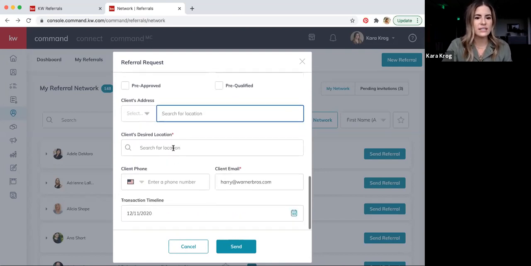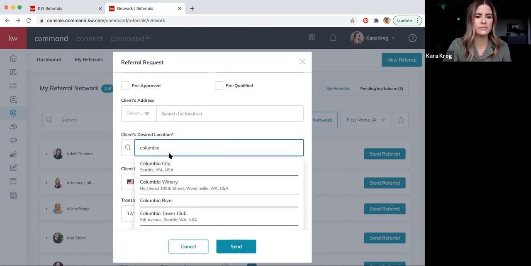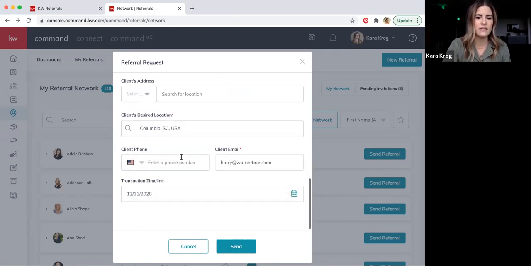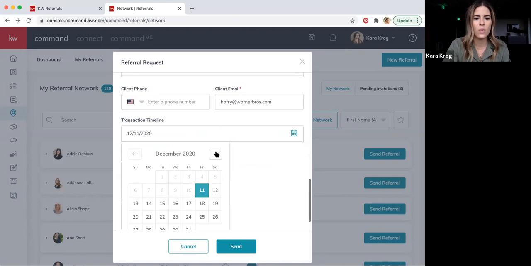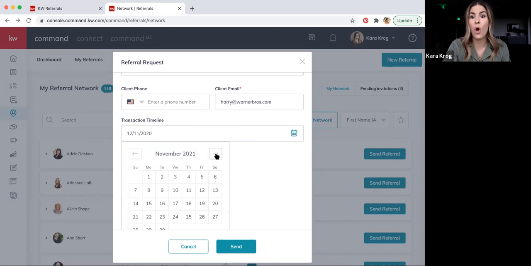Client's address, desired location, Columbia, South Carolina. That's Columbia City. Perfect. Phone number, email address, and then a timeline of basically when will they be buying, and if they buy sometime after this timeline, they won't owe me any commission.